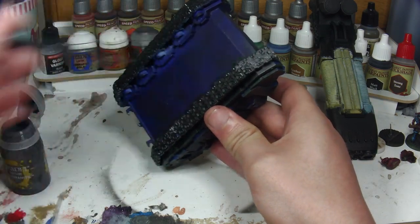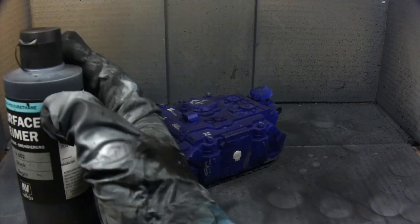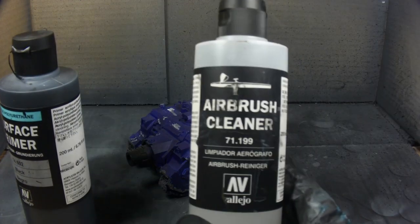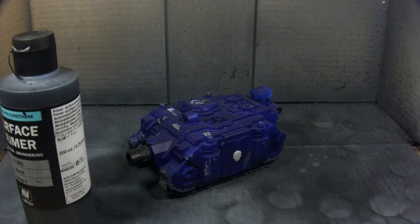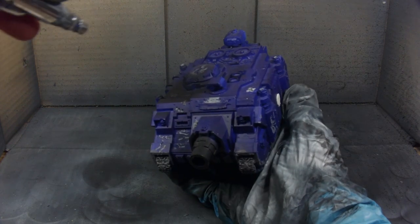Once this has dried, it's time for priming, and I wanted to keep the theme fairly dark, so I started with Vallejo Surface Primer Black, thinned slightly with airbrush thinners. It's a polyurethane primer, so it will stick to the model really well, and give a good durable finish, even over other layers of paint.